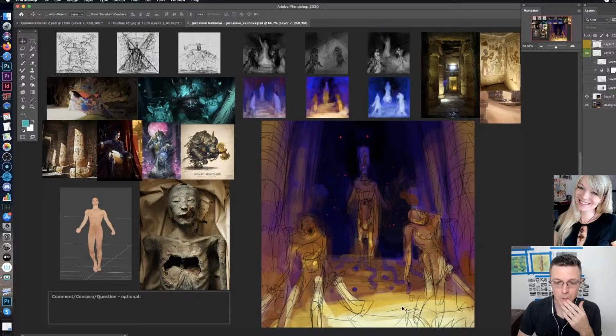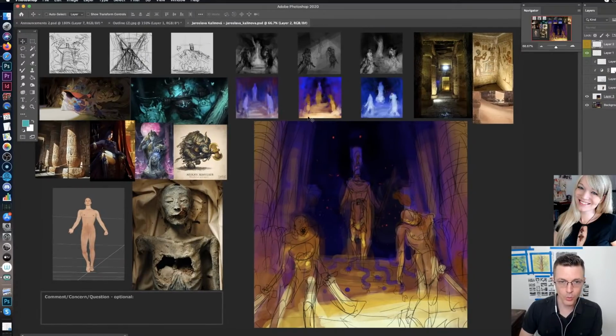The lighting is interesting and cool, and we need to make sure that it's not going to get too dark because of the nature of what this is and the sort of project that this is. We're going to make sure that we get plenty of light tones in there. I did a little paint over to example some of the things that I was thinking about, but I want to hear your thoughts on it to see if you ended up getting some of the same results that I was thinking of. Okay.